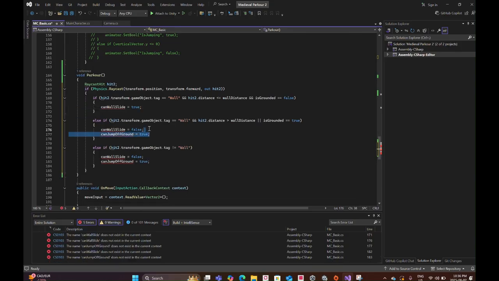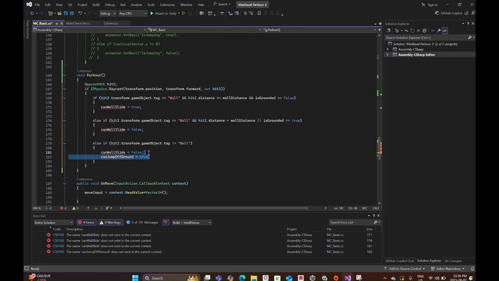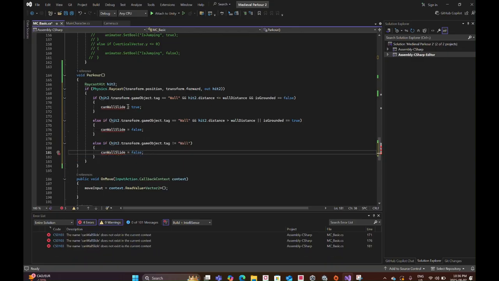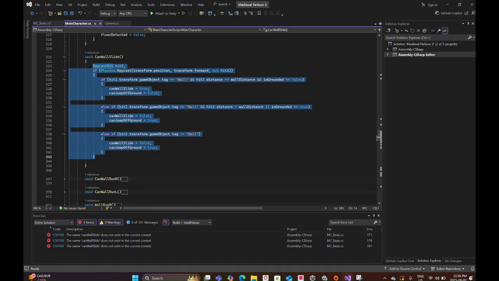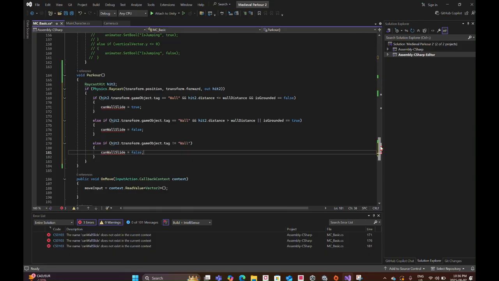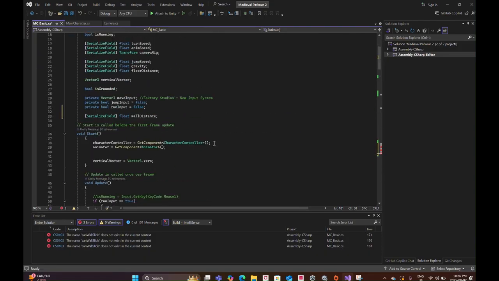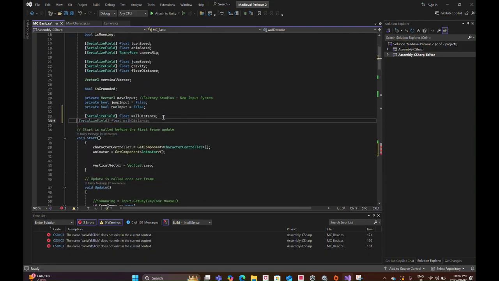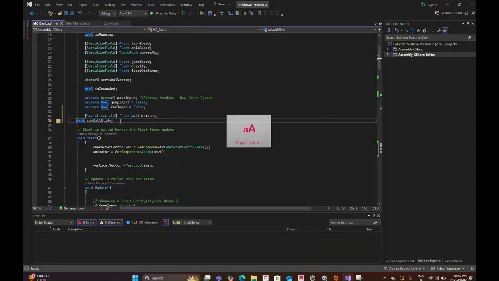Can't jump off ground. I also need to grab the can wall slide boolean, and I'm going to paste that as well. Oops.